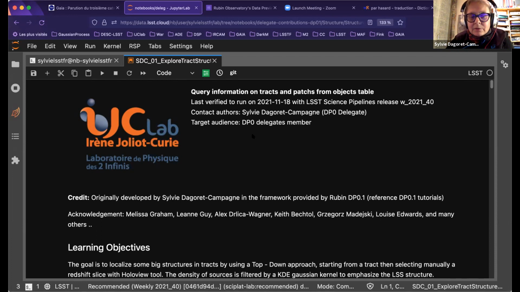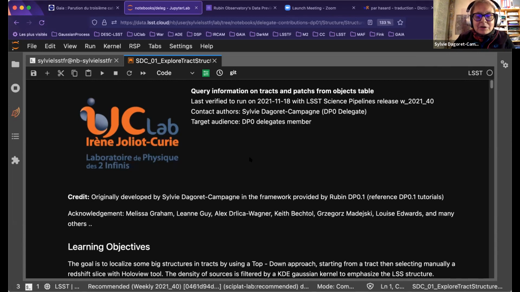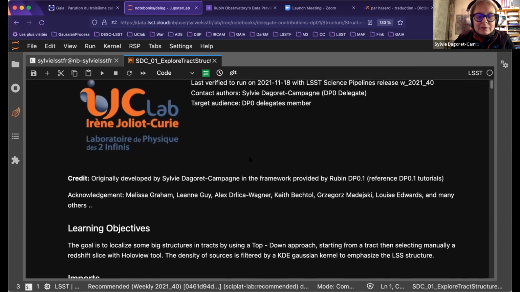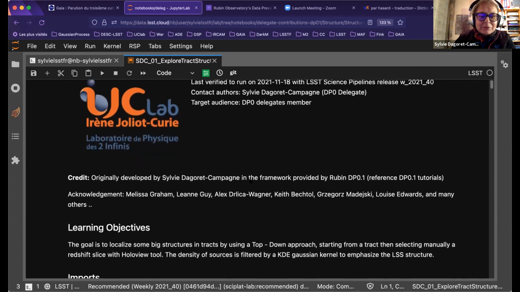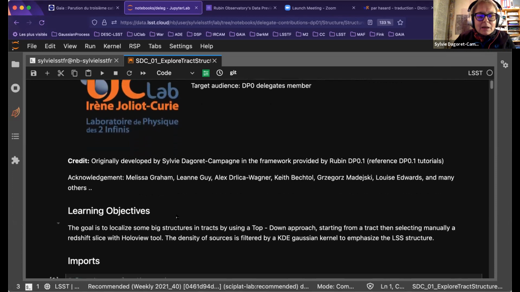I am also working on a PhotoZ pipeline, and I am interested in large-scale structure, but I have not done a lot. So that's why I am doing this notebook.